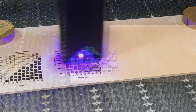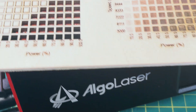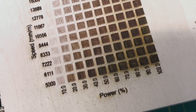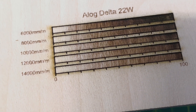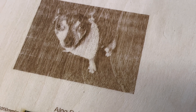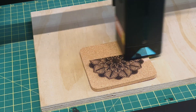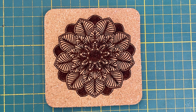Now it's time to look at some results. I've been standardizing my testing, running the same cut test, engrave test, and grayscale test on every laser. For the Algo Laser, the cut test worked remarkably well — at 600 millimeters a minute it's cutting well, engraving from 5,000 to 15,000 mm/min, even down in the 10% power range gives good coverage. The grayscale test showed around 12,000 to 14,000 as the ideal speed. I used that to generate an image of a dog that looked really nice. I then tested maximum speed — engraving a coaster at about 75% power and 30,000 millimeters a minute — and the output looks really awesome.